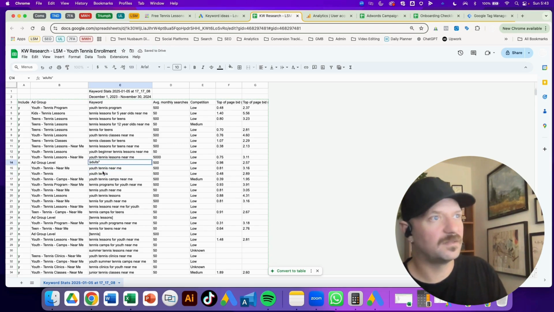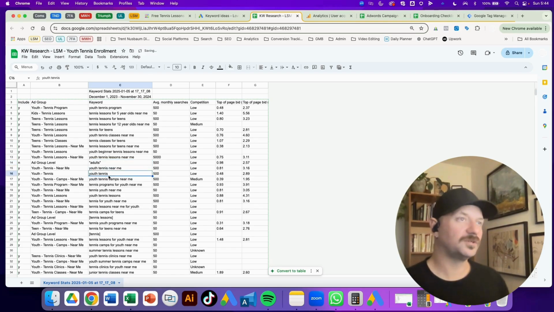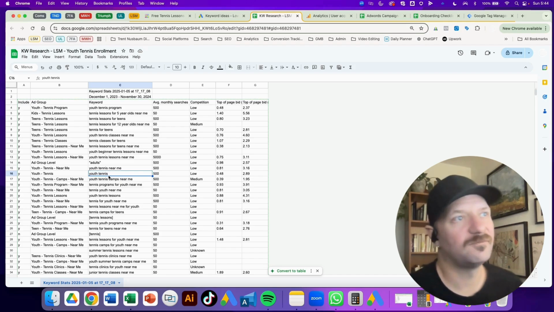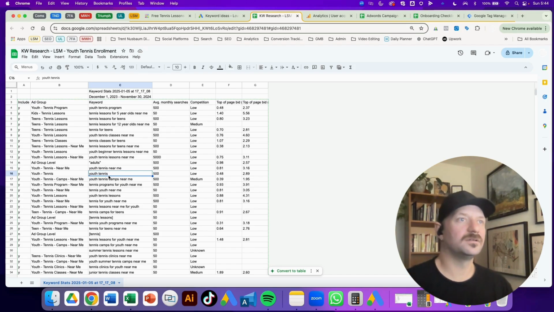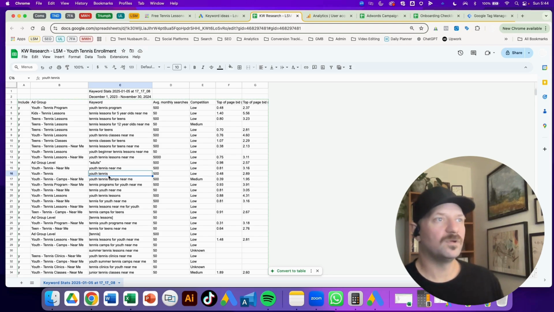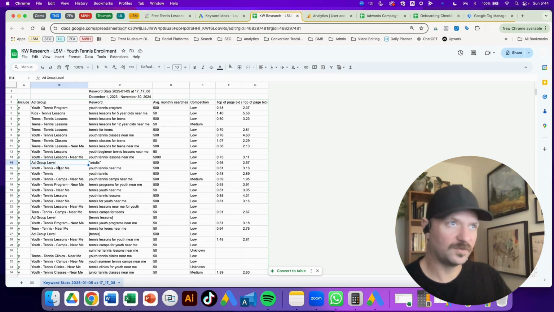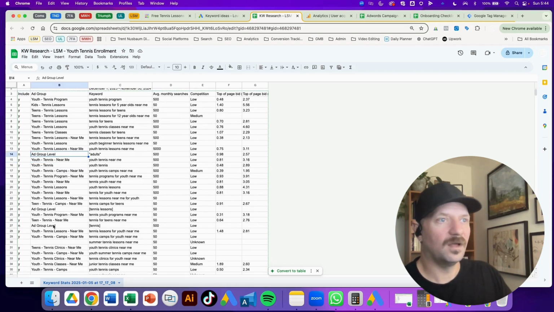It does look like on this website that adults can register. So I don't know if it's an absolute that we want to exclude all searches for adults, but I know specifically for these ad groups focused on youth and teens, we will exclude any indication of searches for adults or adult. So I'm going to put that at the ad group level, and that's why I've indicated here as opposed to a negative keyword at the campaign level.